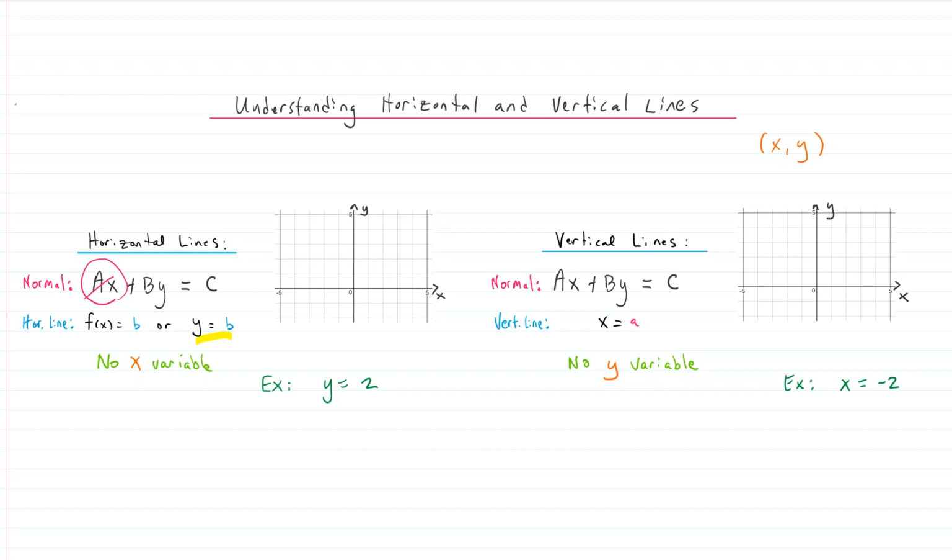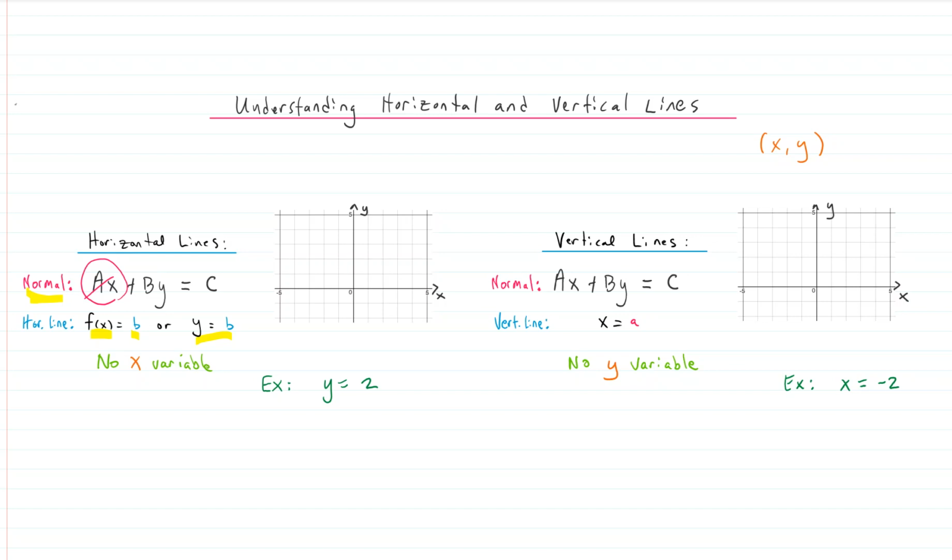And b is the number in front of the y. That could be a 1. It could be something else, in which case you would just divide both sides by that number and just get y equals some constant. You can also, instead of having y, have the function f of x equals some constant. But this is actually the equation of a line. It's just like the normal equation, but we've gotten rid of the term with the x. It just has the y term and the constant term.